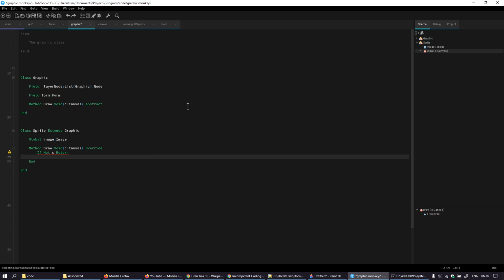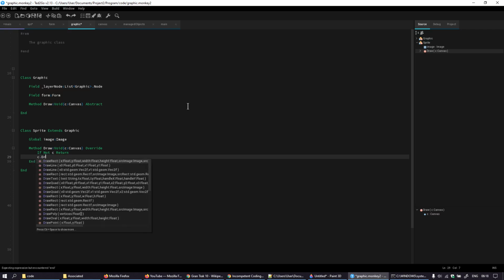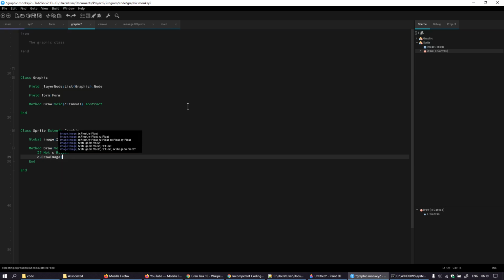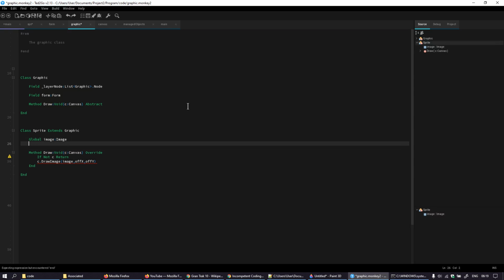C draw image. Right. Image, comma, off X, comma, off Y. I do need other things. Not global, that's a field.